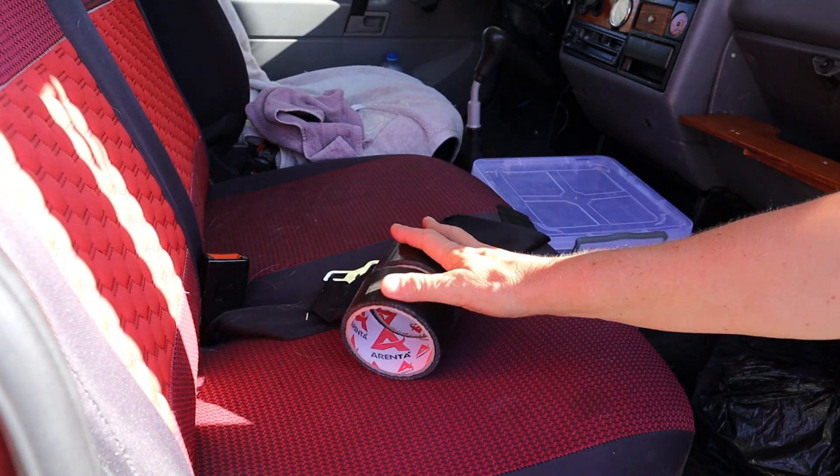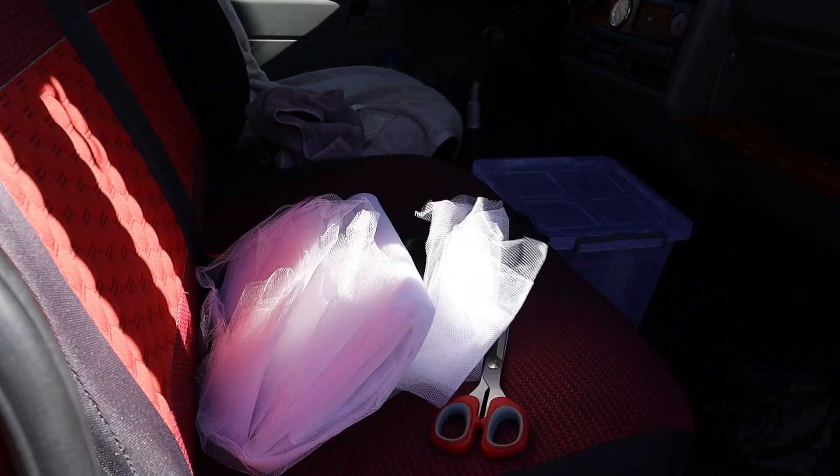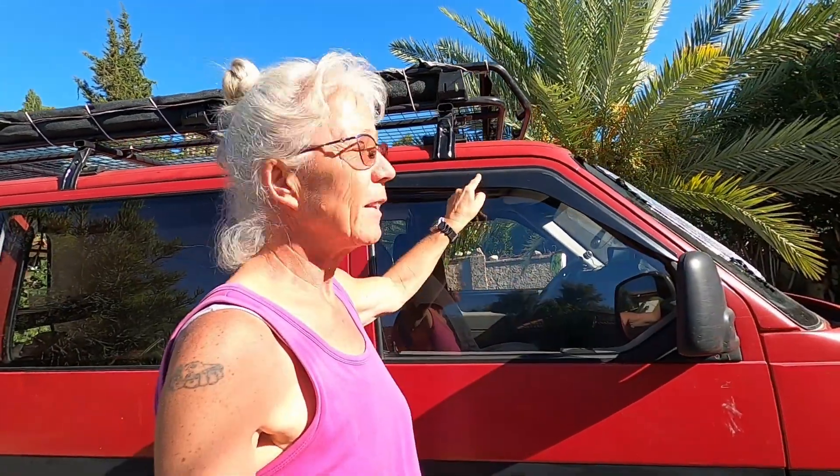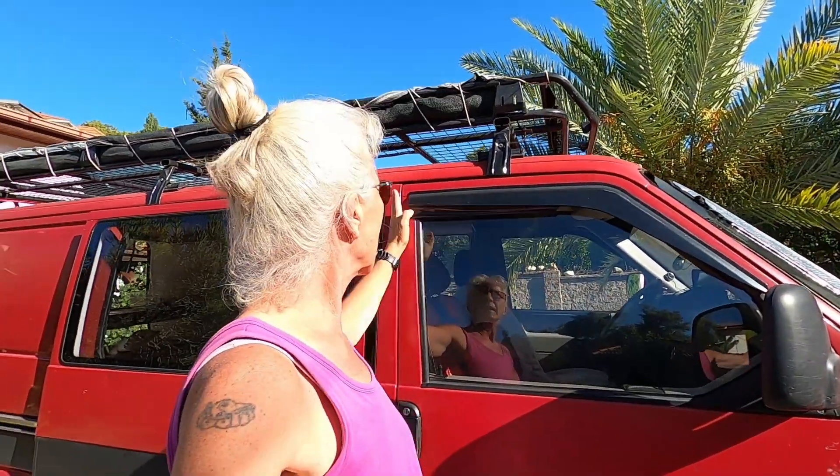Let's find out. All you need is duct tape, fly net, scissors, and good magnets. The problem is they didn't have this, and it has to sit flush with the metal — so that could be a problem. But I think in the end it will be better than nothing, because Timo does need airflow at night.